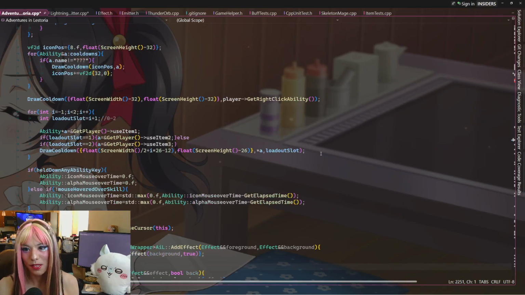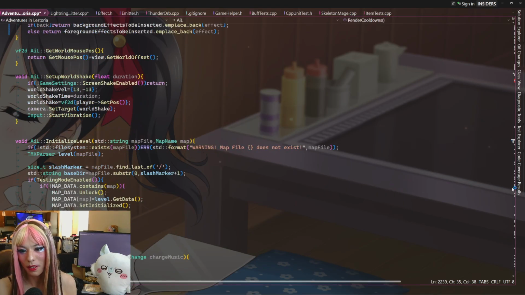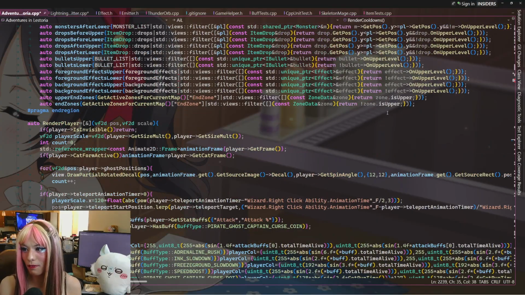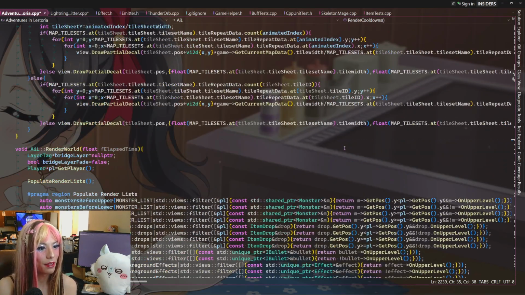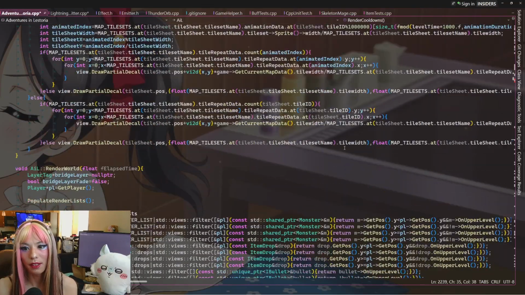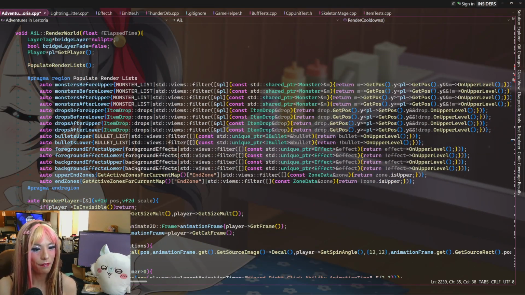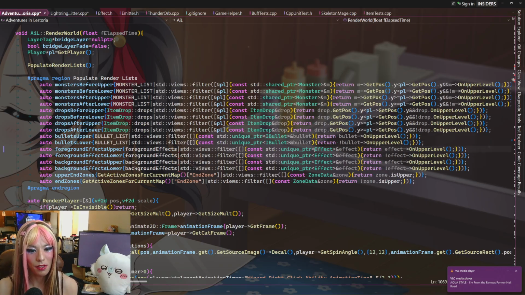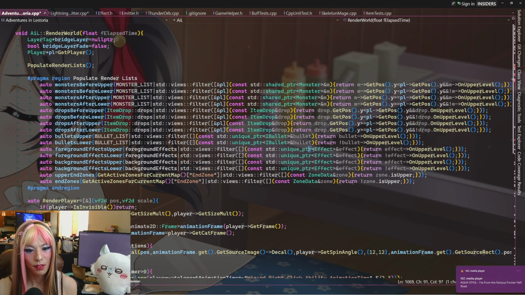Alright, I'm seeing no... Oh, I do see some errors up there, so let's go take a look at those. We'll just start going through until everything compiles again, right? That's pretty much where we're at. So up here, there are probably some lists that store all the effects. Now, these are going to be a little different. They no longer return unique pointers. They're going to return shared pointers.